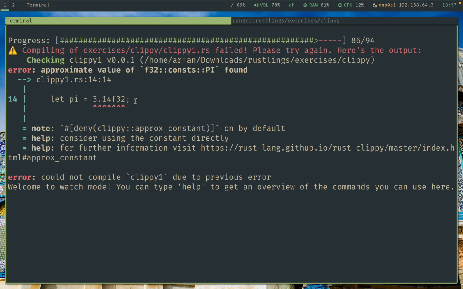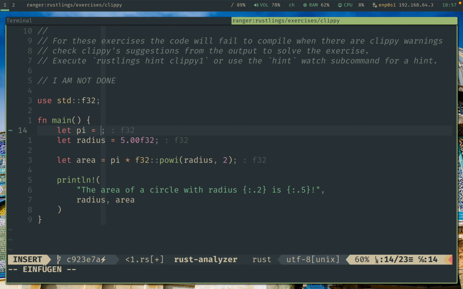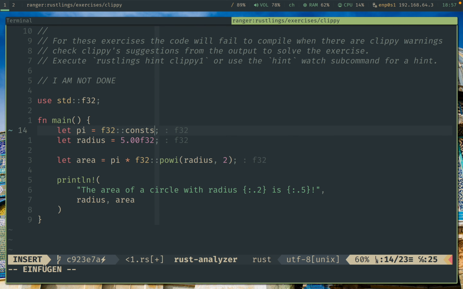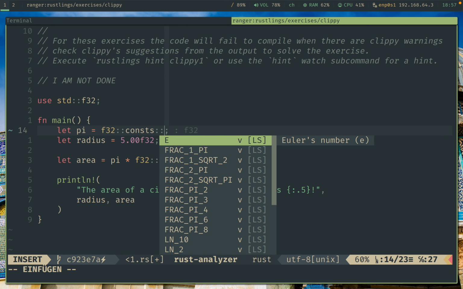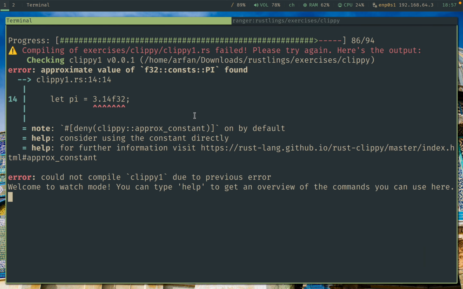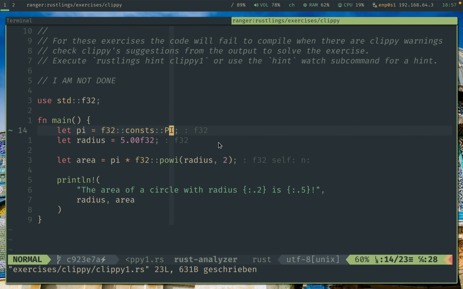Now as you can see we have here approximate value of f32 const PI found. So instead of hard coding it, we can just implement that const PI like that. And as you can see, it's compiling.